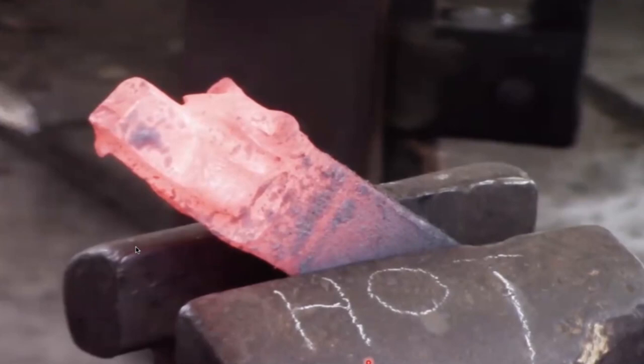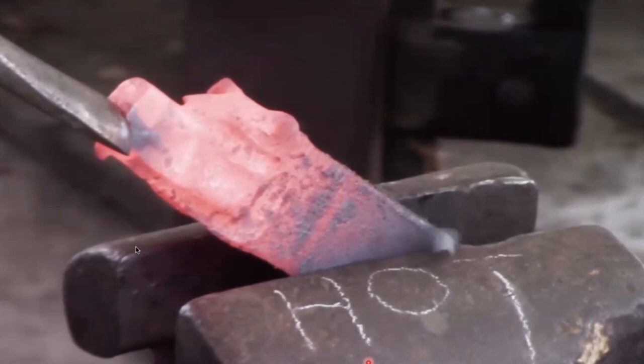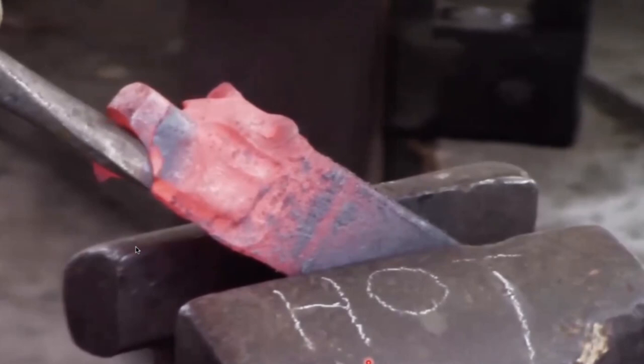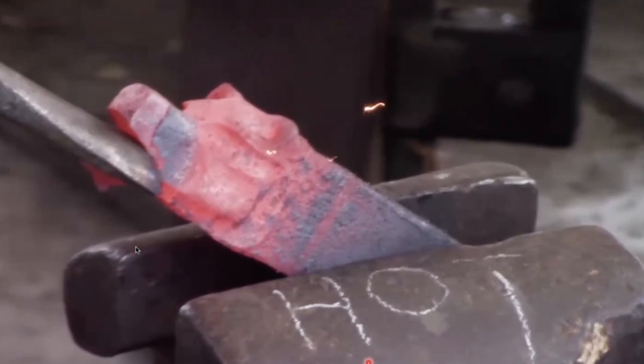When I look at that, I'm thinking I'm taking too much material and not leaving enough for the snout, but that will change once we start to make the teeth and the gums, etc. Again, look at the angle of the tool, see what I'm doing to create. So I'm lifting up a little bit there just to create a downward slope. Maybe I've gone too far, so I've just dropped it down a little bit.